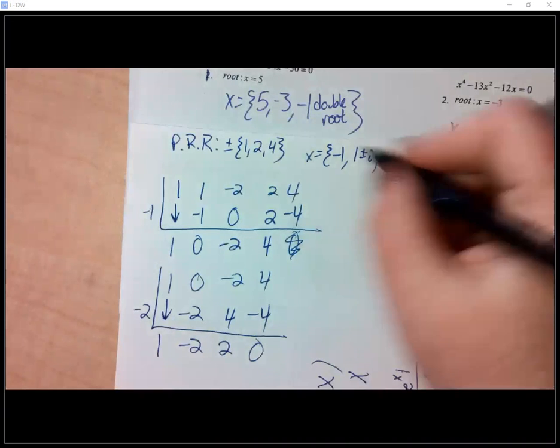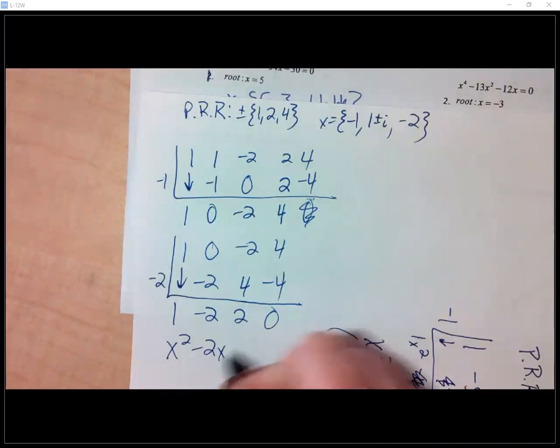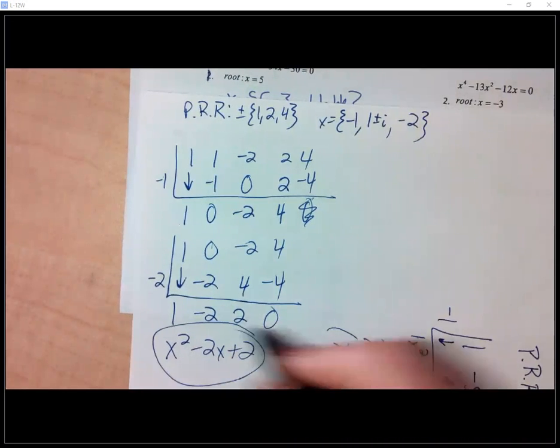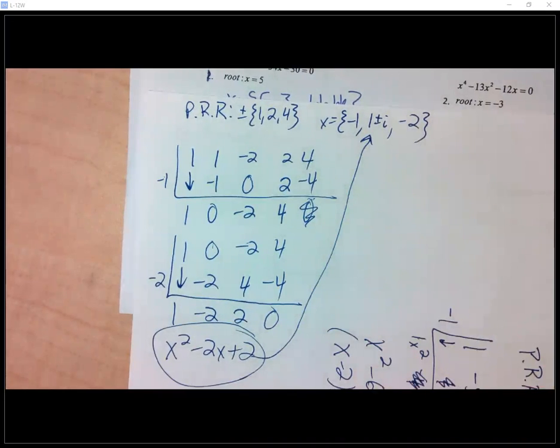Now, what are you supposed to do with these? This x² minus 2x plus 2. You don't have to do anything. If you were to solve that, it would give you these, the imaginary ones, but they already gave them to you. So I don't actually have to solve that. You can if you want, but why bother? I already know the two answers because they told me. Any other questions around 6?